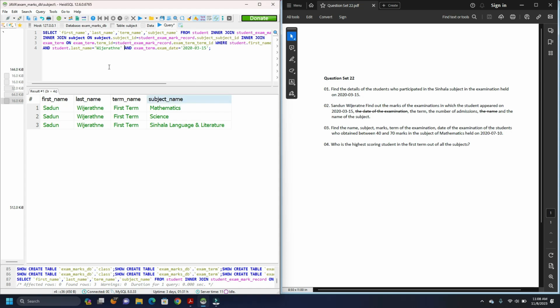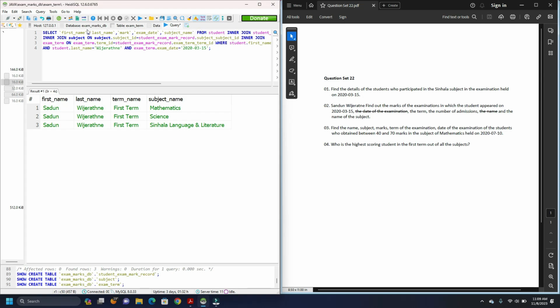So we have to select first name, last name, and the mark, and then the date of examination. We have to select the first name, last name, mark, and exam date.